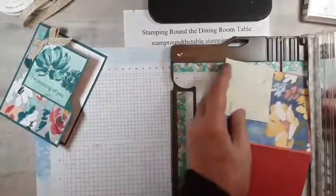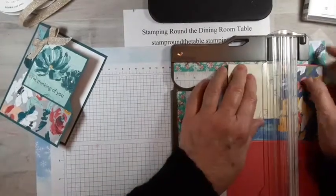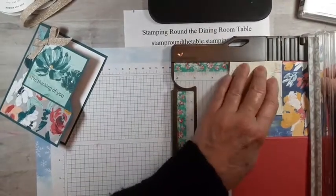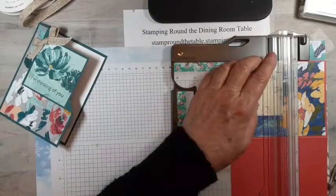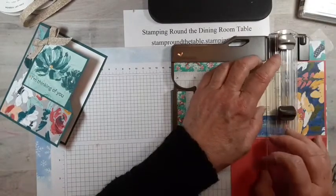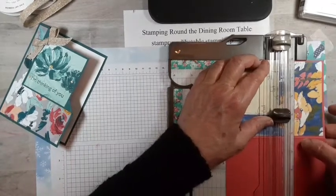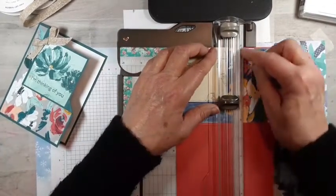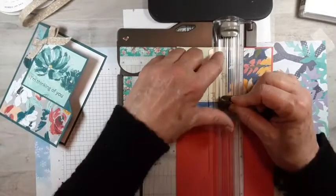The other thing you can do is, this should be, now you want to make sure that this edge lines up with the cutting edge there, and make sure that this is right up against there. Now you're going to, up here, let me pick this up a little bit. I want to make sure I get this over where I need it. Now, because I'm going from the corner, I want to make sure, see right here, I hope you can see it, there's a little line here that points to the numbers over here. So that's going to start at 3. And then you're going to go up to this mark, which is 5/8.